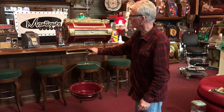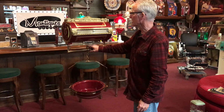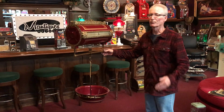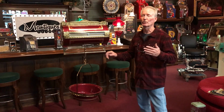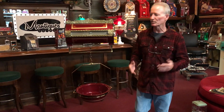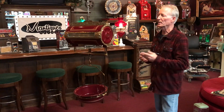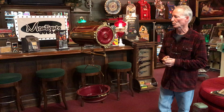The scale works pretty darn good. It is, as you can well imagine, from the turn of the century. Beautiful hanging scale. It's going to look good in your collection. Great decorator piece. You can put flowers, plants, put some apples in it. Just a great piece for the kitchen or your general store.